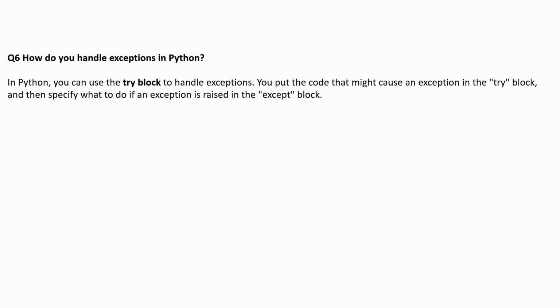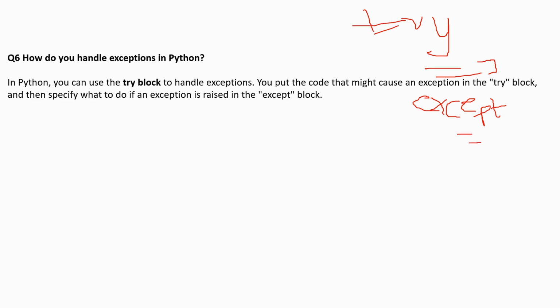For example, there is a keyword called try. Under try, I mention the code that needs to be tried, run this code. And if while running this code you come across any exception, and you want to explain what needs to be run in case there's an error in this code, you type that under the except block. Now, if there is an error, that code will be run under the except block. Else, if there's no error, then what needs to be run goes under the else block. And finally, there's another keyword, finally, under which you enter what needs to be run at the end.